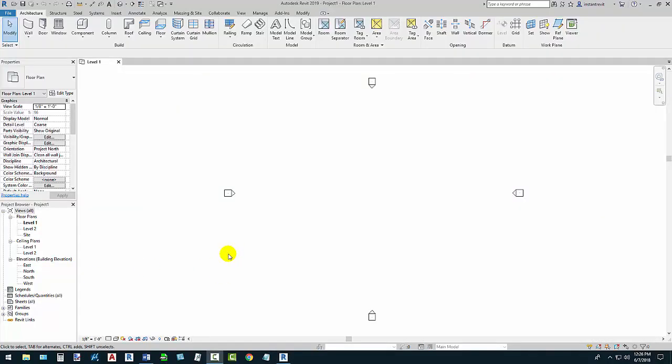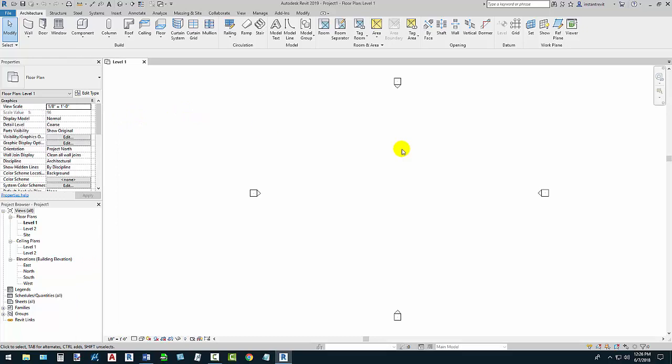I paused the software for a moment while the interface fully opened. So here we are at the Revit 2019 interface. So this is what you'll see in the book also. But up here at the top is our ribbon panel, they call it. Up above that is the quick access toolbar. And then over here on the left is the properties dialog. Let me expand this out a little bit so you can see it better.